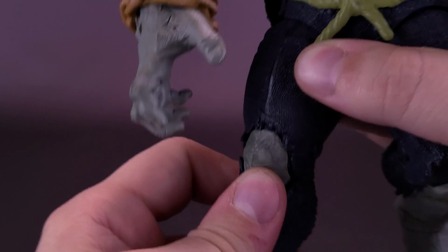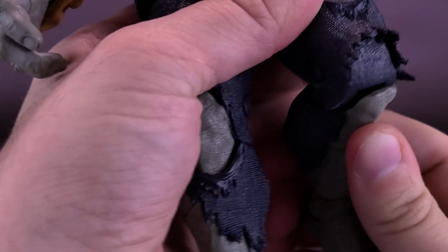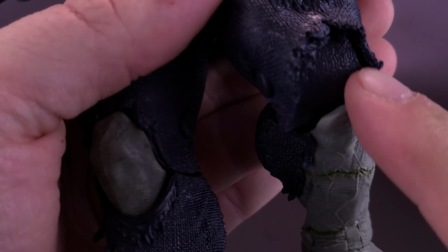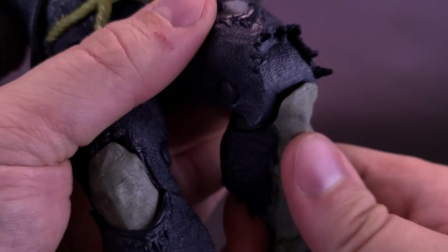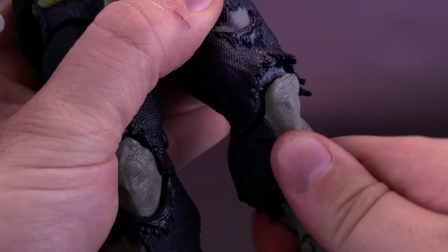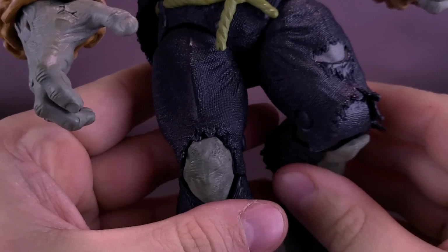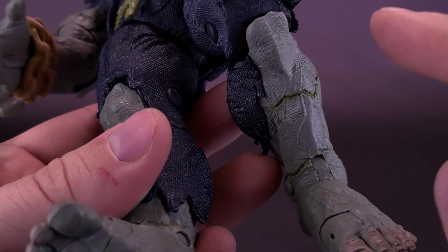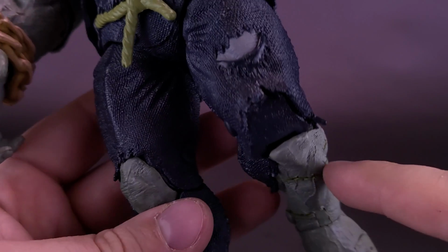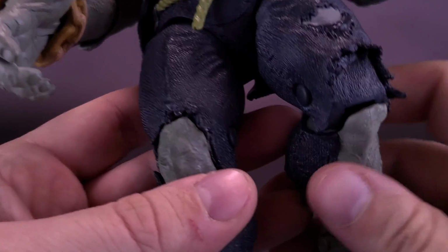The downside, though, and as I'm saying that, I also realize that if you were to bend the knee and keep continuing to bend the knee, any little bit of paint that they would have been able to put in there probably would have started scraping off, because obviously you've got plastic on plastic. What they probably could have done instead of using the molded plastic of blue is use the molded color of this off gray color, and then just paint the part of the pants in blue. Then you could have still kept this part in gray.